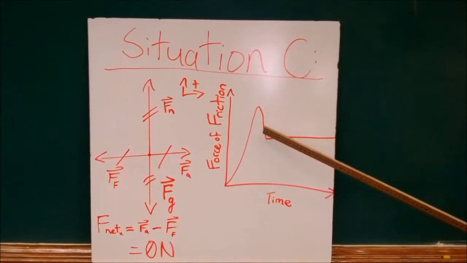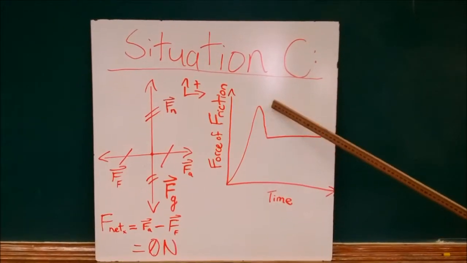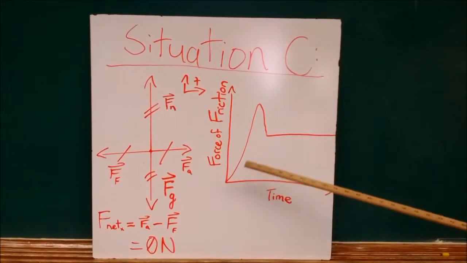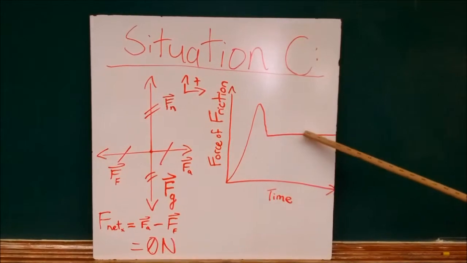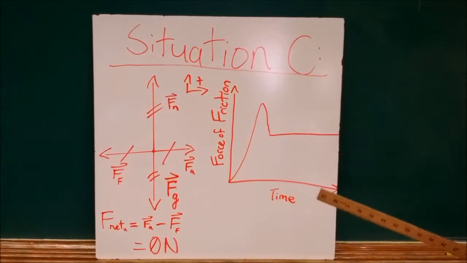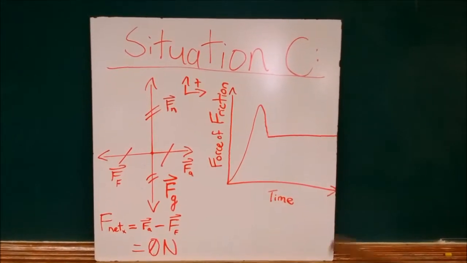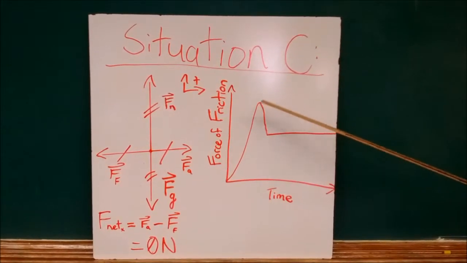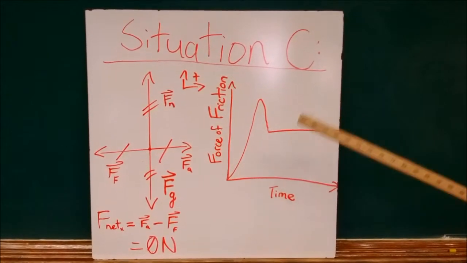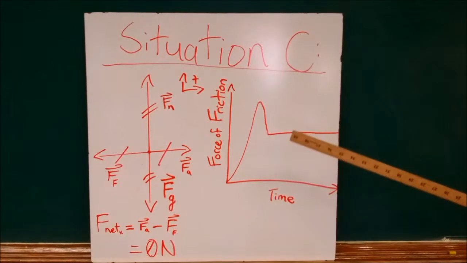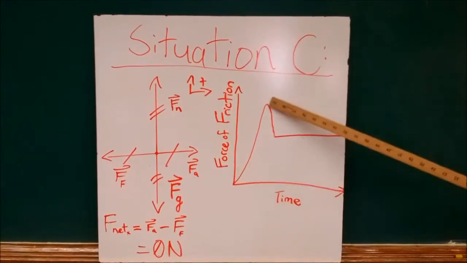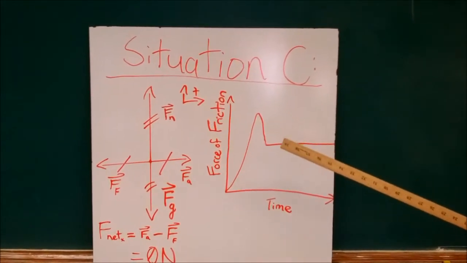A small bump in the graph represents the time when the object starts moving from rest and moves with a constant velocity. As you can see, more force is required to make the object move than to keep it at a constant velocity. We define the force of friction acting on the system when a force is applied to the system but the system is still at rest as static friction. And we define the force of friction acting on the system after it starts moving and the two object surfaces start slipping against each other as kinetic friction. As you can see, the force of static friction is adjustable, whereas the force of kinetic friction is constant.